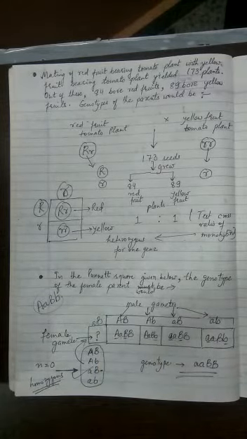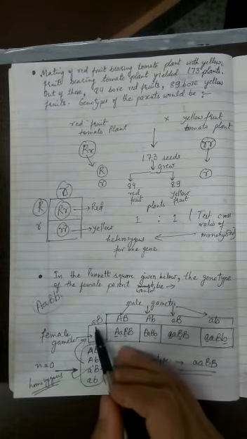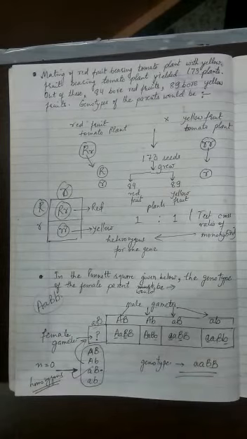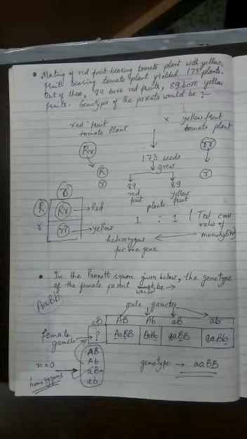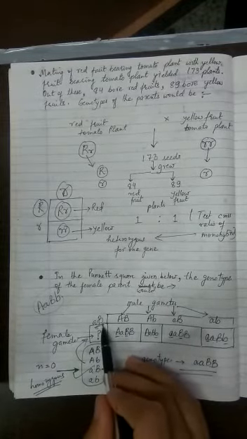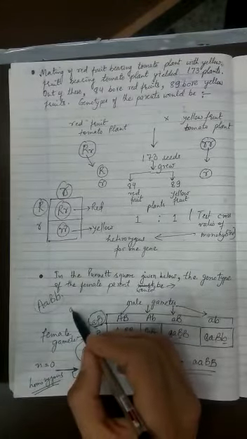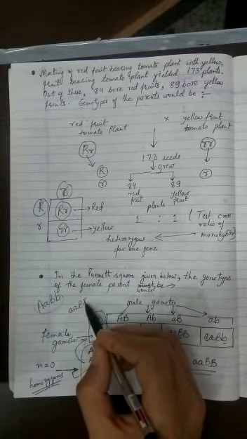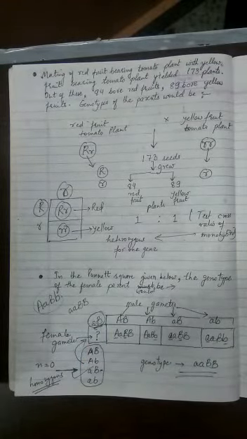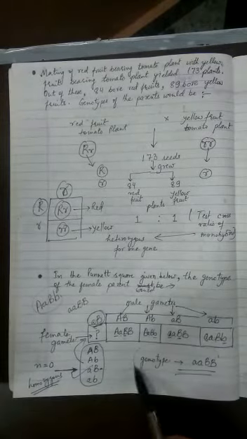Now this is the genotype of the gamete. How will you find out the genotype of the female parent from this? What we have understood here is that she is preparing only one type of gamete. That means n is equal to 0, because if you remember, I have told you, you have to count the number of heterozygotes. Whenever the heterozygote number is 0, the answer will be only one type of gamete. So if a female parent is preparing only one type of gamete, it's going to be homozygous. So the answer will be small a small a and capital B capital B. This is the genotype of the female.